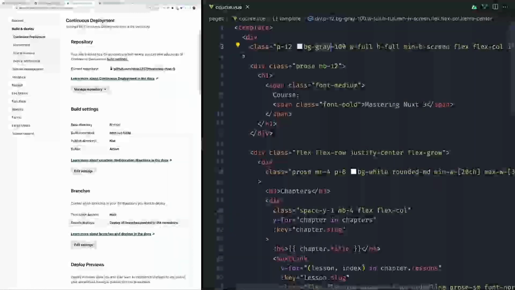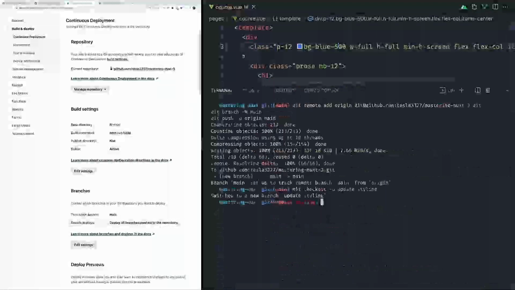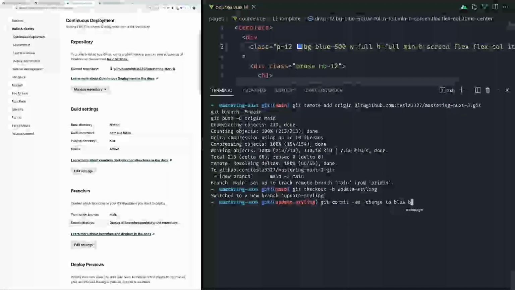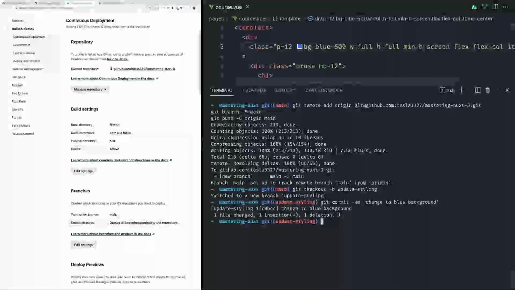Let's change it to blue. We'll create a new commit. And then we'll push that commit to this new branch that we've created.